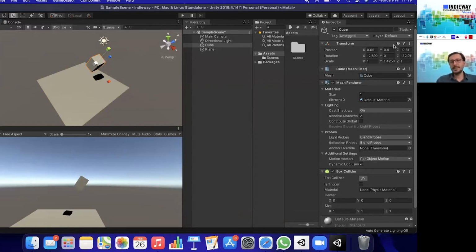On the right-hand side, we have the inspector section. Here we have the position values, that is the position of the object on the coordinate plane of X, Y, Z. You see the X, Y, Z values here. Now we move the object like this.